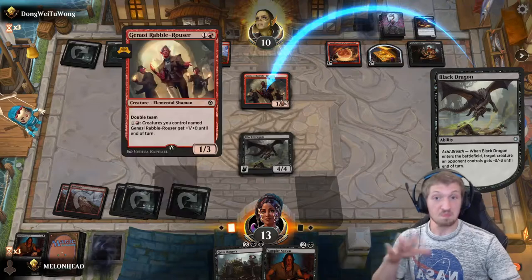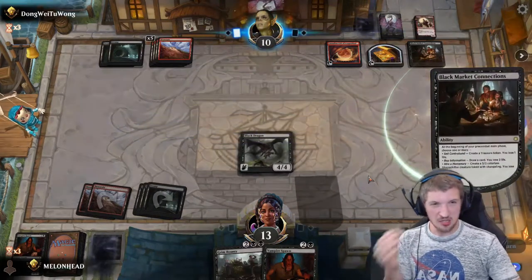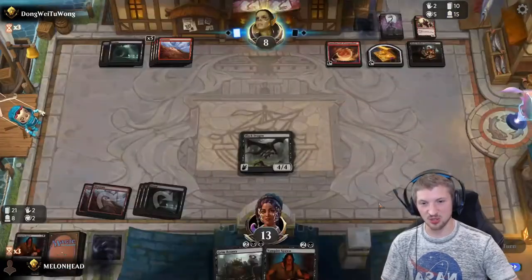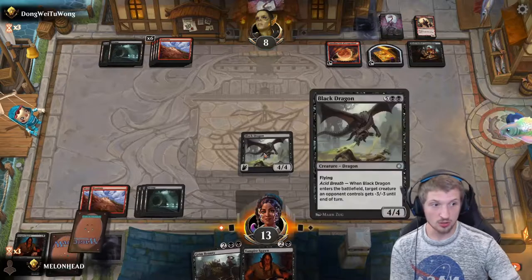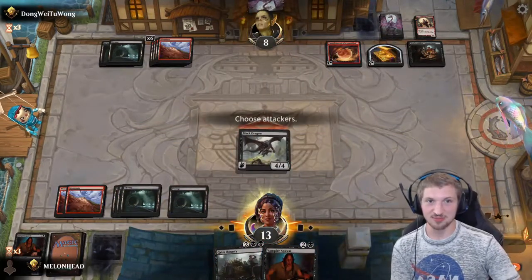This deck right now has turned into a red-black sort of control-y thing, I guess. They stole my black market connections with a, you find some prisoners. So that's a little depressing, but I'm here still. And they got all the mana in the world. Yeah, Dragon Tribal is OP. It's pretty nice, not gonna lie.